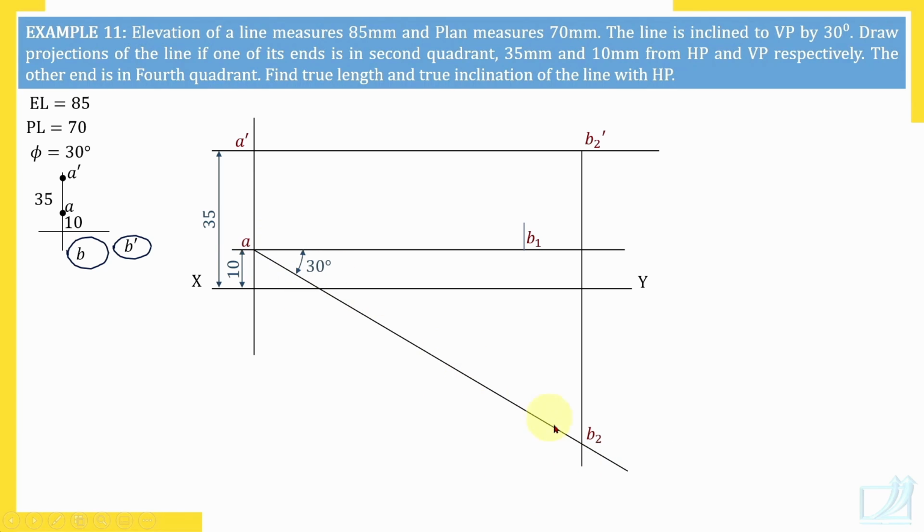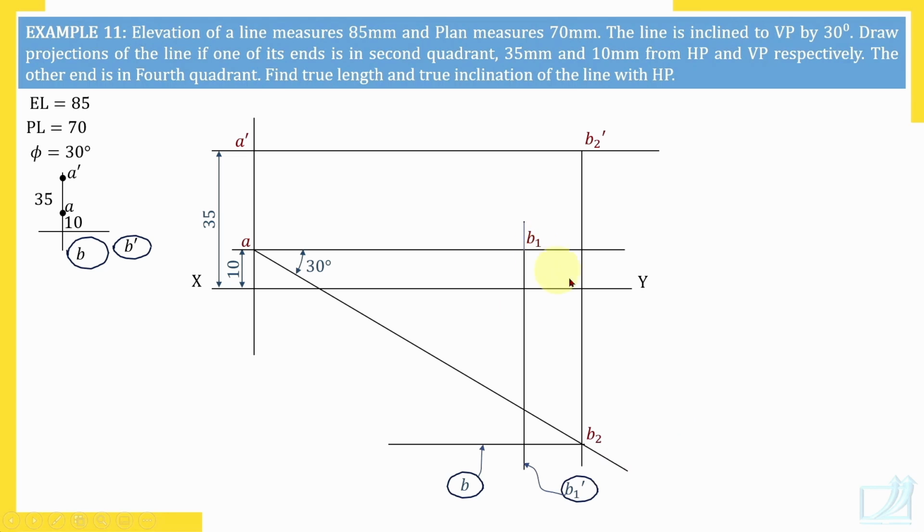That means we got the true length of the line. What is that length? AB2, true length. Okay, but we'll proceed now. Through B2, draw horizontal line. Somewhere on this line, point B is. Are you going to use compass? Not yet. Unless there are horizontal vertical lines through all labeled points, don't use compass. So through B1 vertical line. Which other point on this line? B1 dash. There is no other line on the paper on which B1 dash is, and that is why we should just label this line as the line on which point B1 dash is.